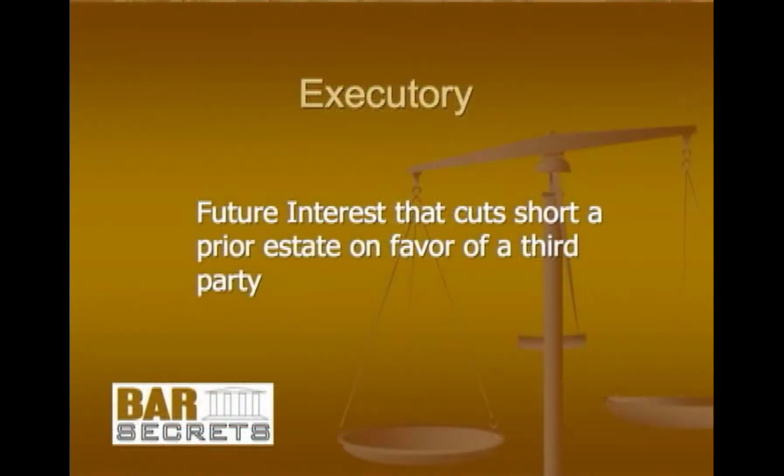All right, finally, executory interests. We've discussed these. Let's finish this off. This is a future interest that cuts short a prior estate in favor of a third party. So remember, we have to have some third party named. If there's no third party named, then it's going to go back to the grantor. That makes it pretty easy, and it's a pretty clear distinction. Does it go back to the grantor? Does it go to a third party? Some third party must be mentioned in that conveyance. So it's fairly simple. And remember that your executory interests, as I indicated, are subject to the rule against perpetuities.